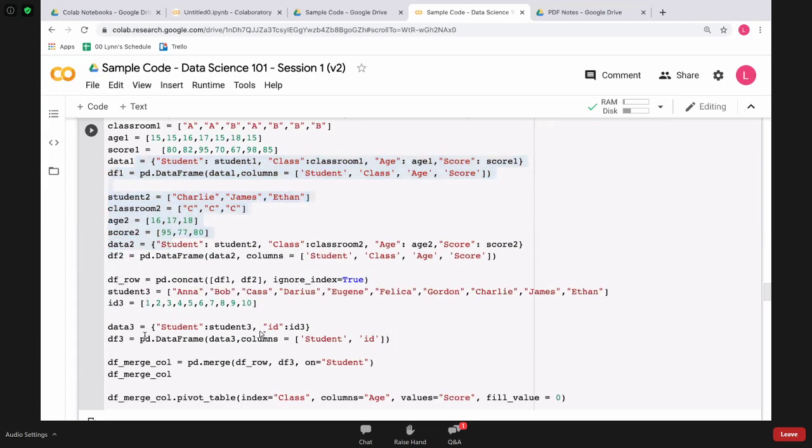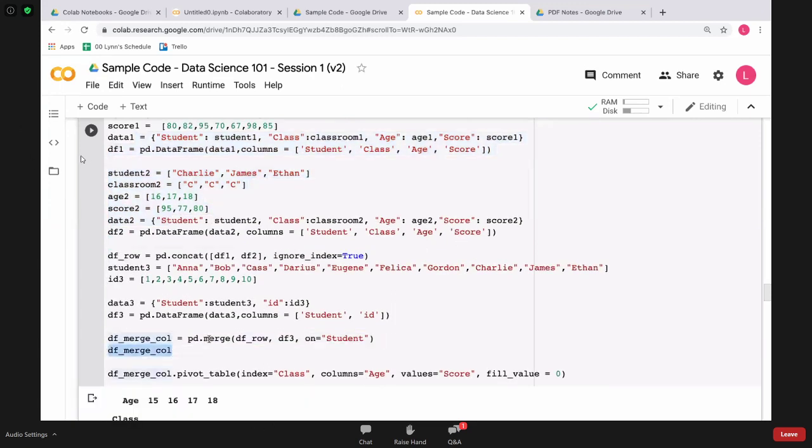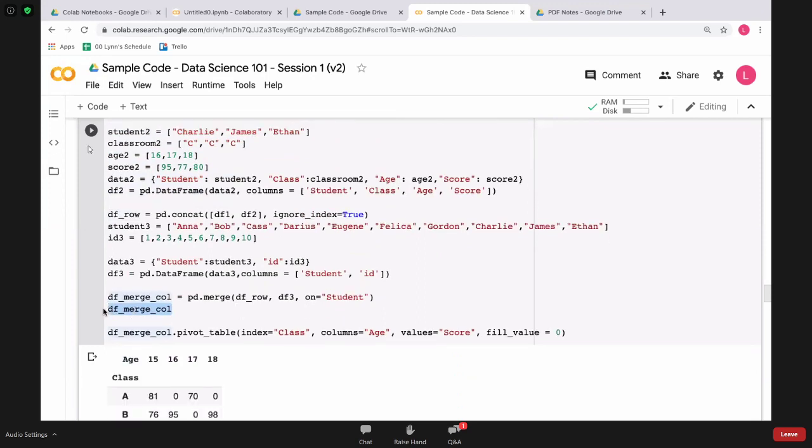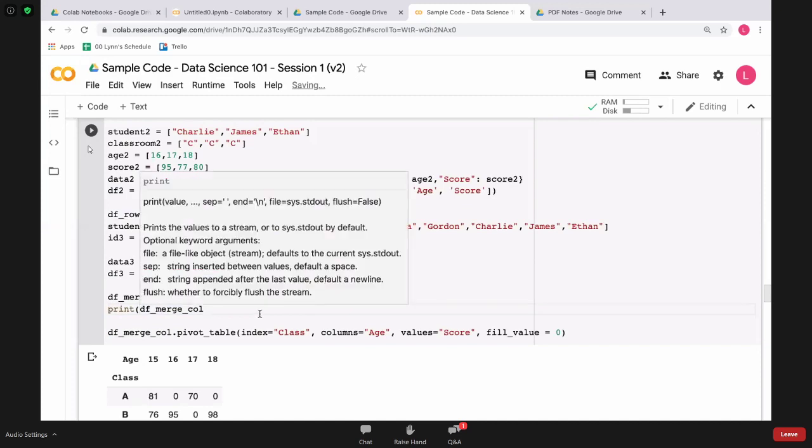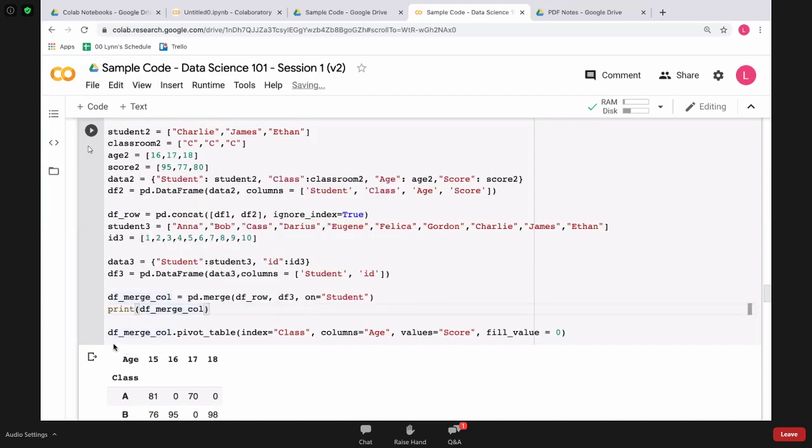Then we assign it to be df_merge. I'll print this final data frame for you to see first what this data frame is all about.